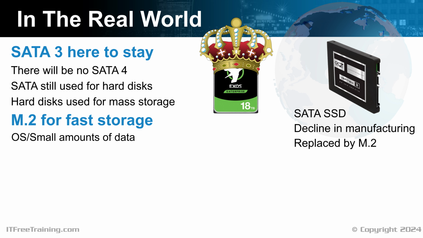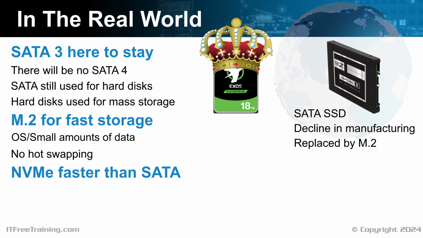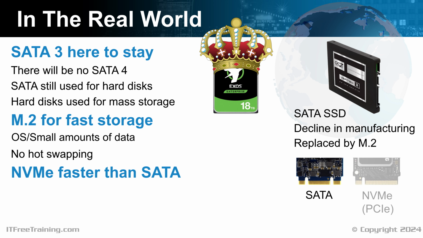The only disadvantage of doing this is that M.2 does not support hot swapping. Given the increased speed and availability of USB and Thunderbolt drives, most users will use these if they require hot swapping. If you're going to install an M.2, NVMe is faster than SATA and has improvements in the protocol that SATA does not have. This is because SATA was designed with hard disks in mind. In order to determine if an M.2 solid-state drive is SATA or NVMe, have a look at how many notches are missing. SATA will have 2 notches missing and NVMe will have 1.